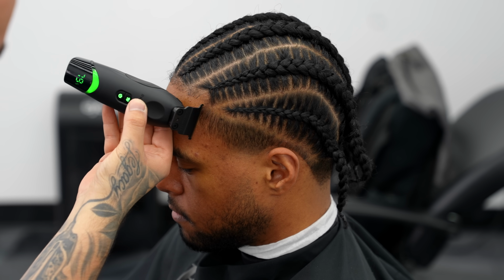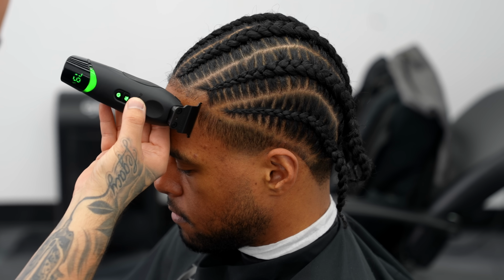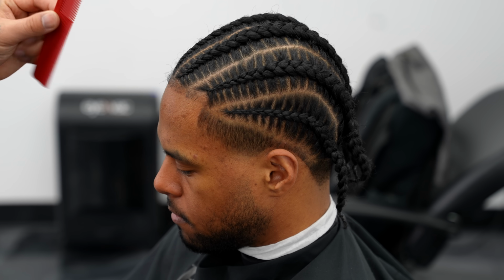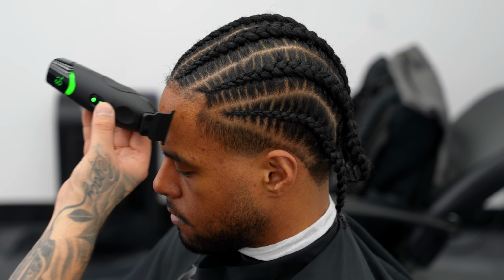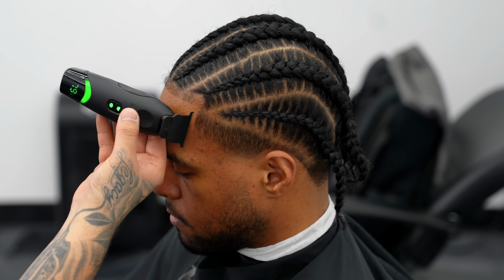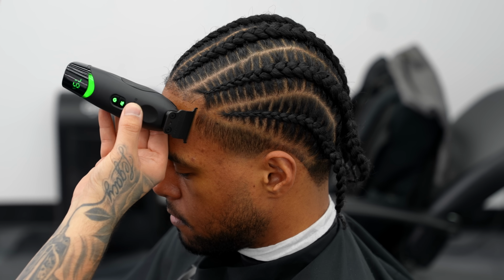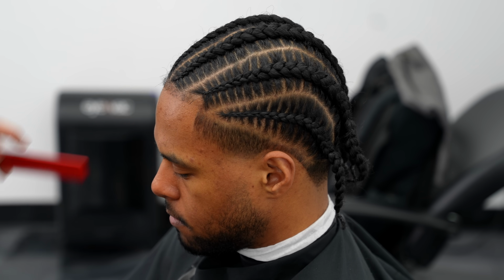And it could tend to look funny from a side profile view because you just have this big chunk gone in the front. This is kind of similar to how Drake had his when he had his braids. He had just those baby hairs that he combed down in the front, which I think are just enough hairs to make the braids look cleaner and the lineup and taper look cleaner as well.